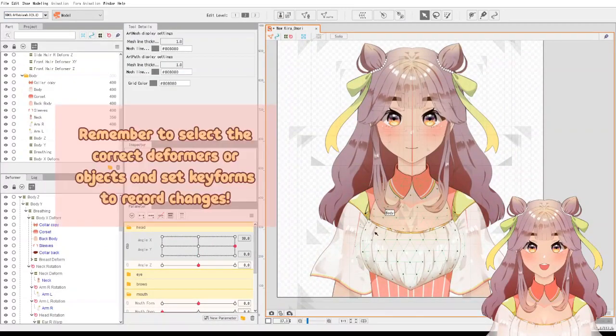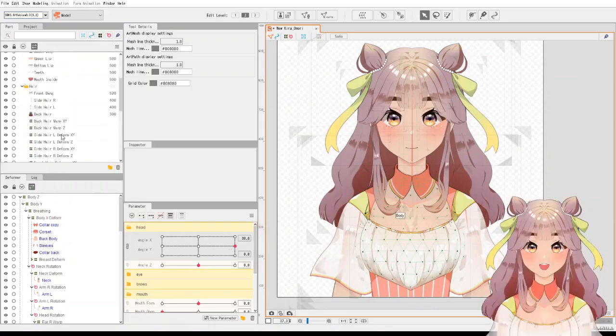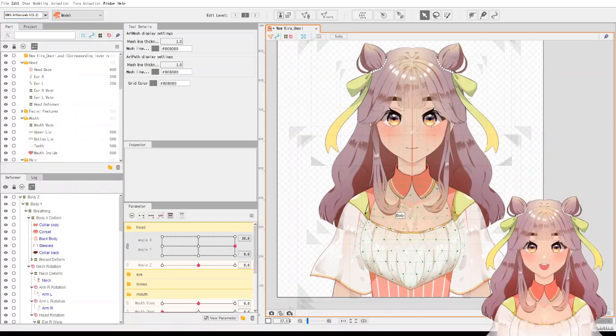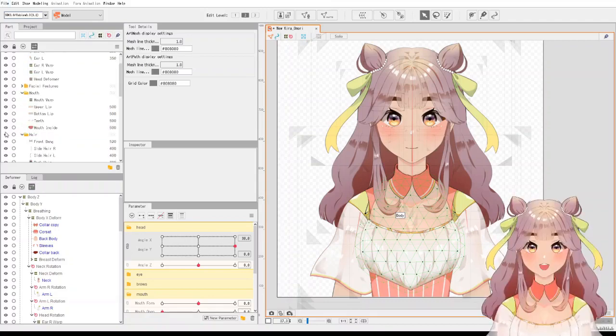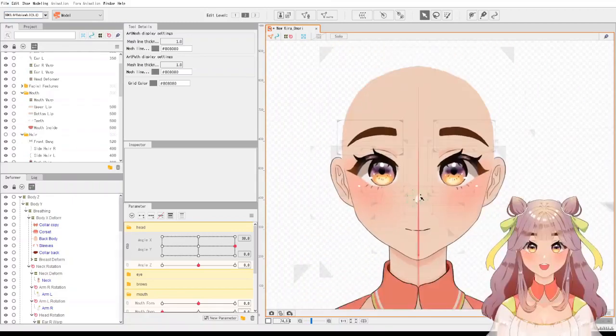Okay, so let us modify our model for this keyform. I'll be hiding the hair first, since it is a little bit in the way. Just the hair part here. Okay, let's zoom in a bit.